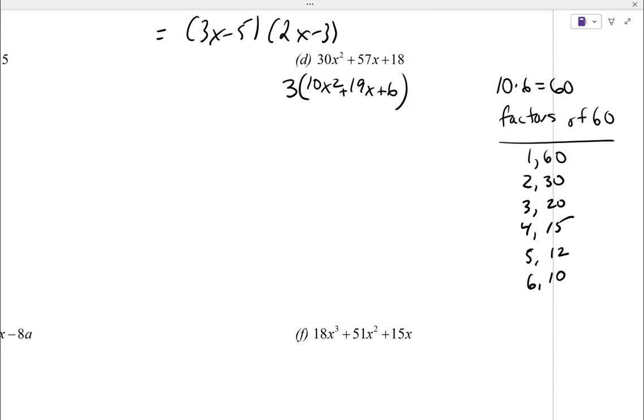All right. How do we use those factors? What are we trying to find now? We need to find 19. And it says it's a plus 6 and a plus 19. We're going to make sure both numbers are positive, right? So what do we need to choose to get us 19? The 4 and the 15, right? That's going to give us the 19. So we'll rewrite the 19x as what? Positive 4x and positive 15x. Good. Exactly right. Yep, that's exactly right.